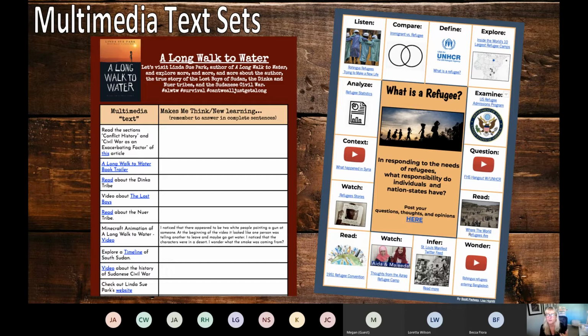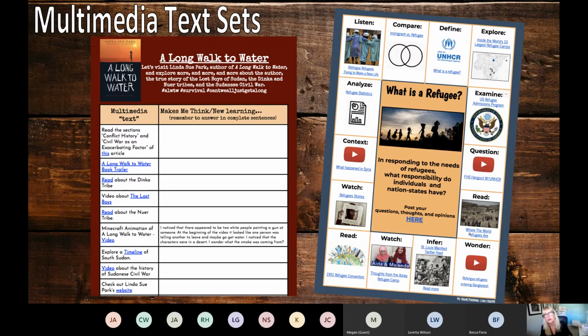So one of the key components of both a HyperDoc and a multimedia text set is that they are packaged, really cool looking, let's just say, colorfully. And they make a student kind of want to become involved and to do it. But the difference here is that this is just exploring. A HyperDoc is explore, explain, apply. So that one we saw before, we explored proportional reasoning, we explained by doing it, or it got explained to us, and then we applied and did it. And so that's the difference of these two documents, but both technically HyperDocs.